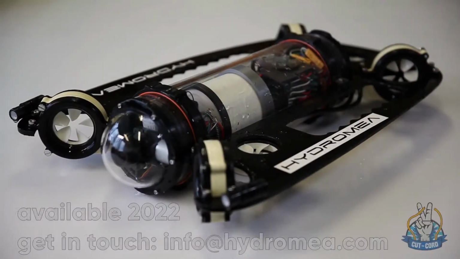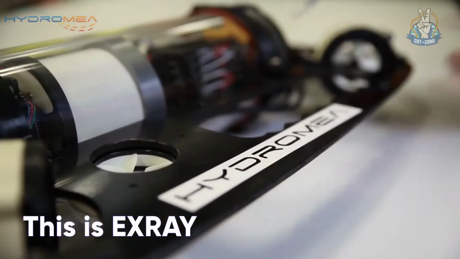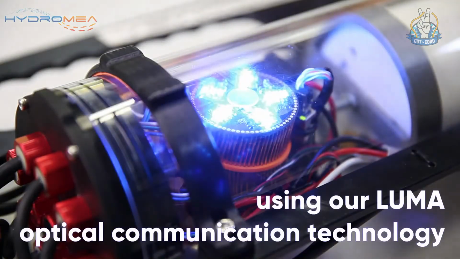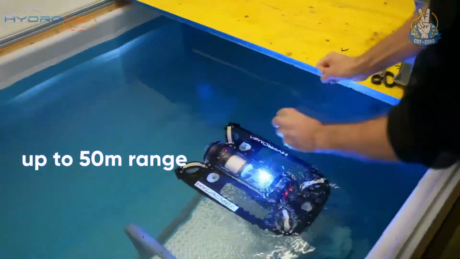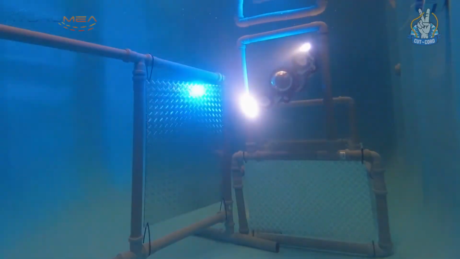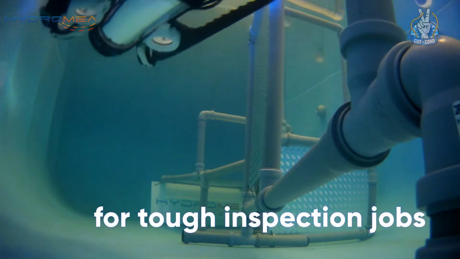The functioning prototype utilizes the company's existing Luma underwater communication system, which transmits binary data through the water via rapid pulses of light. We've seen this concept explored previously, although not to the point that it's actually been incorporated into an ROV. In more detail, Luma sends pulses of 470 nanometer blue LED light back and forth between the two optical modems. Because the data is transmitted at a rate of 10 megabits per second, even HD video from the X-Ray's onboard camera can be relayed with virtually no lag.